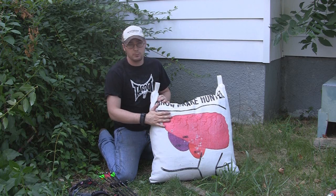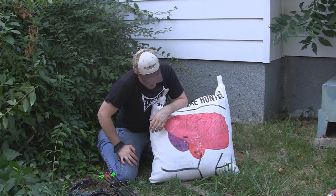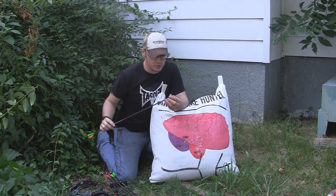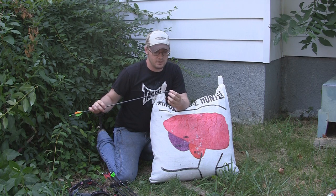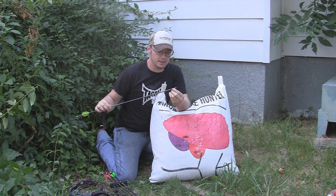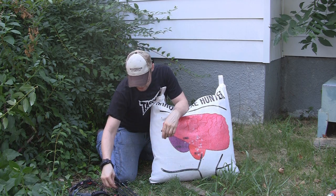So this is a field point only target, but the arrows slide right out. It does a really good job of stopping them. They don't hang up. One of the important things with a bag target is you want to make sure your field points don't hang over the end of your shaft or the end of your outsert like this VAP here. When you pull them back, they'll snag on that bag. So you want to make sure that they don't do that.